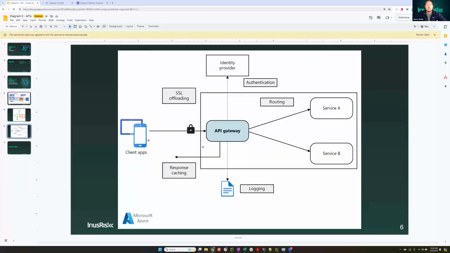And then lastly, this is the one that maybe more closely represents what we have today. This was actually published by Microsoft. This is their version, of how they represent their API gateway. Fortunately, Microsoft, GCP, and AWS publish a lot of standard diagrams if you're using one of their key services.